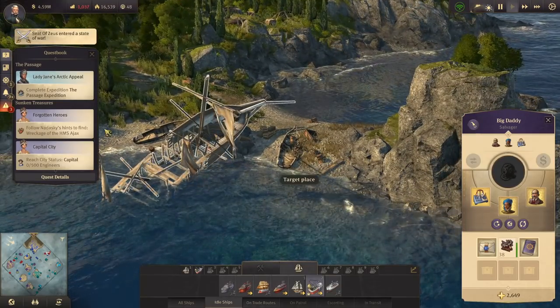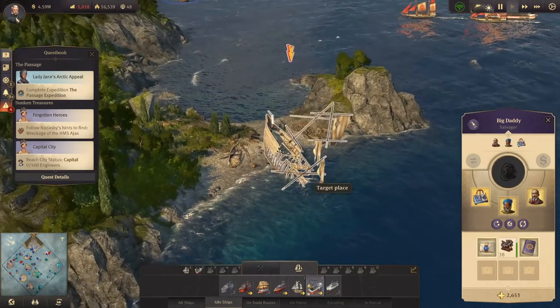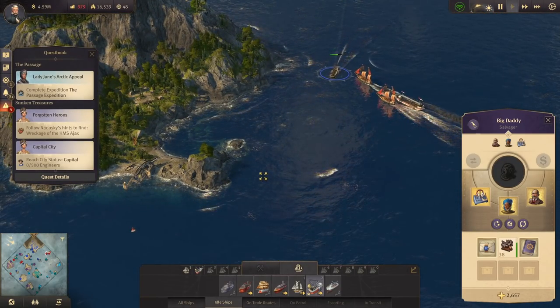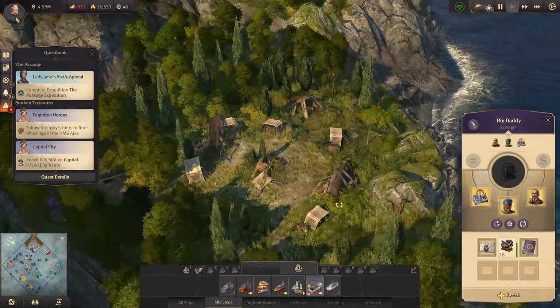So I guess this is it. If that's the HMS Ajax, that's quite a small ship compared to what I guess they would have been fighting. I mean, I guess that's the point. They weren't prepared. And then it looks like they went up here and made a little camp.